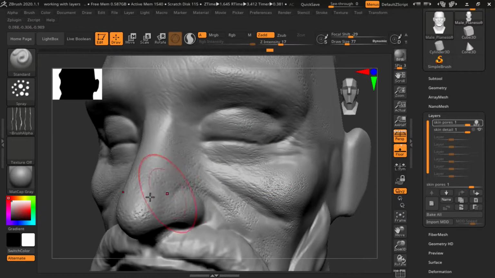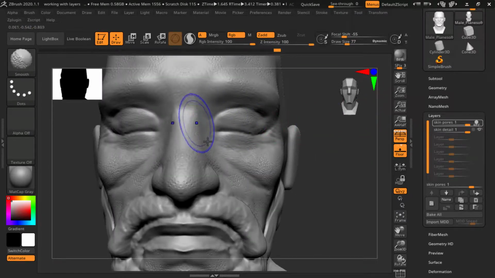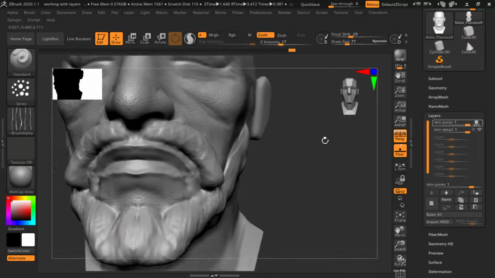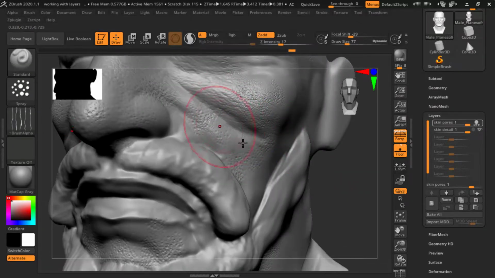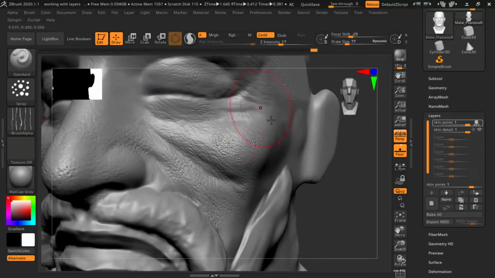You can use a combination of this and smoothing my brush to get realistic skin folds, because skin is not uniform. It has a lot of small wrinkles.